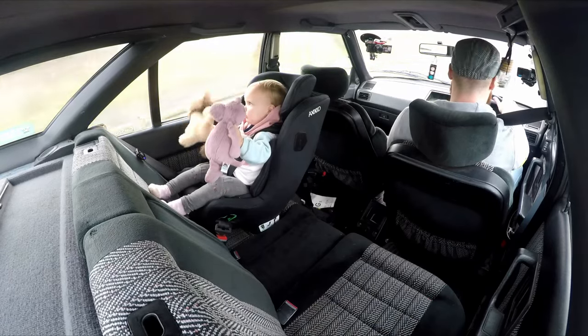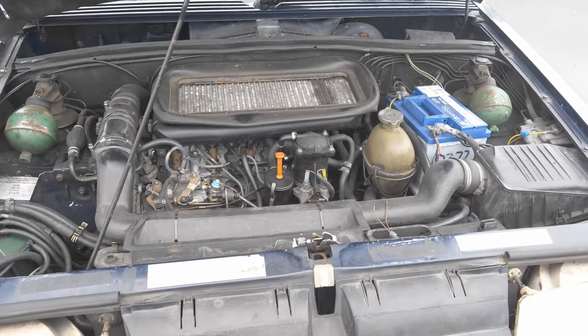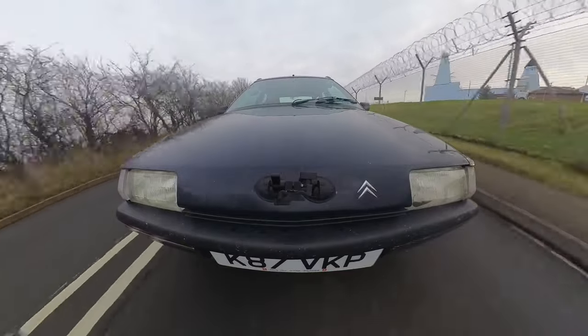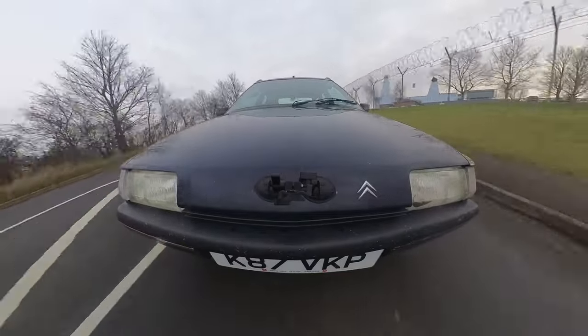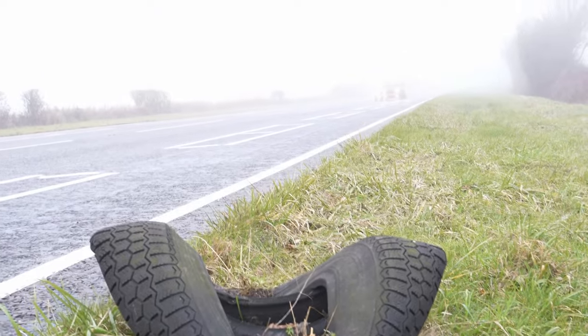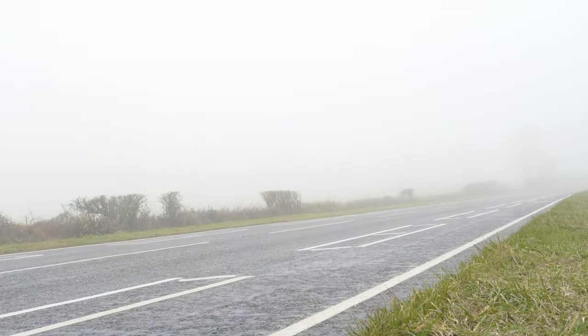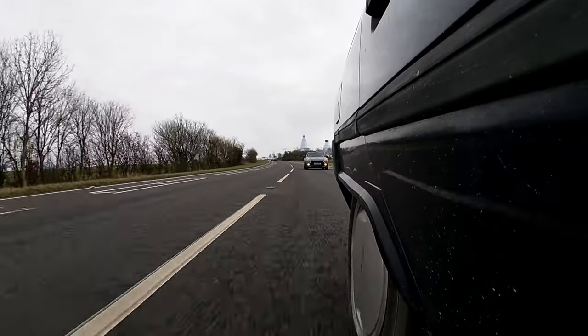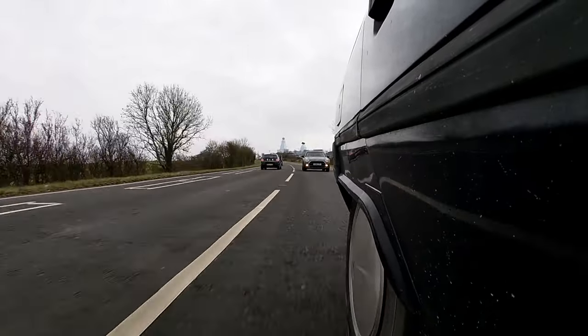We're coming up to a national speed limit - let's drop it down to second. This 1.8 turbo diesel four-part engine, you know, it's not that bad. I think this has got about 90 horsepower, but it doesn't weigh very much - roundabout or a little bit over one ton. I can remember when Jack of Number 27 owned his BX, the Tomato, and then he sold it to JM on Cars. At the time when those videos came out, I was watching both channels and just didn't understand what the fuss was about.